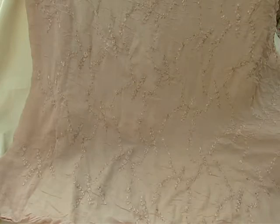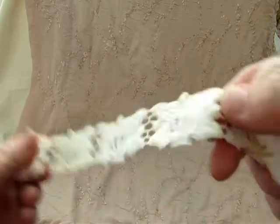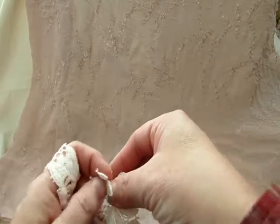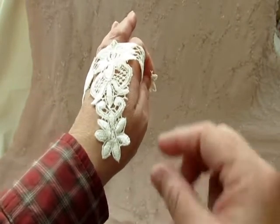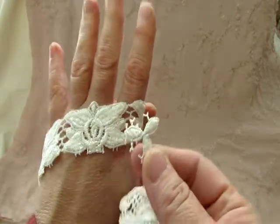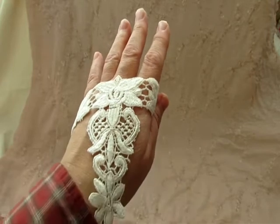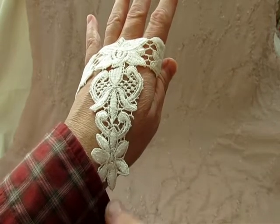okay, I used, and this is going to be hard to show because the laces that I used are now cut apart. So this was the top of the lace. So it went like that. And then these dangled down. And then there was another one that dangled down even more. So it's this. And then in between is these little flowers here. They were attached there. Okay, so I'm not sure if you can picture it, but check out Tresors-de-Luxe store and look for this. It's absolutely amazing. Like I said, this goes in there, and then there's another one that dangles down.